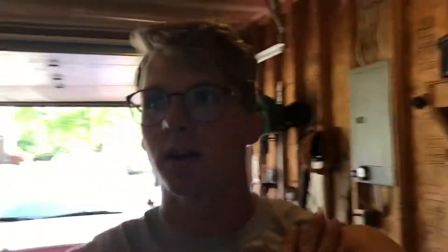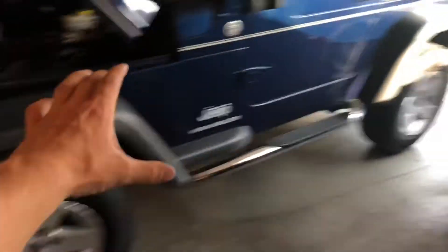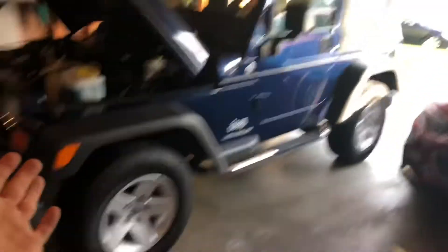One of the first things I did is I switched out the wheels and tires — I'll put a picture on the screen. Those are what came with the Jeep, and yeah, it looked really good, but the tires weren't what I needed. They weren't balanced, so at about 45 the steering wheel would shake. They're mud terrain tires — really loud, really noisy. And what I do over the summer is travel to install pools, so I needed a less aggressive set of wheels. I actually took the wheels and tires off of my Liberty and put them on here, and I still think it looks really good — I like the dark blue with the silver.